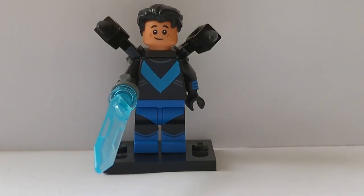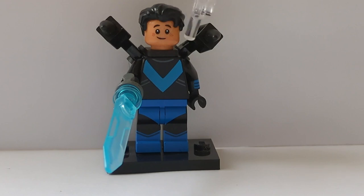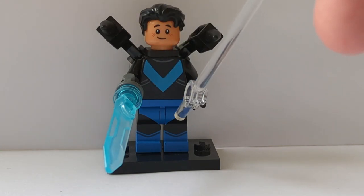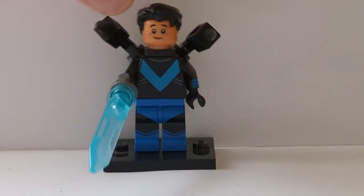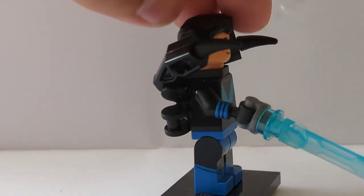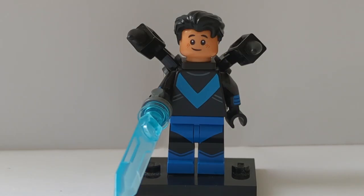Here is Blue Beetle, aka Jaime Reyes. I've made a couple of iterations of this figure in the past but I think I've perfected the design. The head is Hudson Harper's from Jurassic World, the hair is Ulysses Klaue's from Black Panther, that torso is Mighty Micros Nightwing turned backwards, the arms and legs are Sinestro's from the DC CMF series, with some black hands. For his neck attachment I used the Outrider's neck attachment with some clip pieces and black horns, and his accessory is from the Iron Man 2 Armory set to represent his blades — I actually got that idea from Star Trek, so props to him.